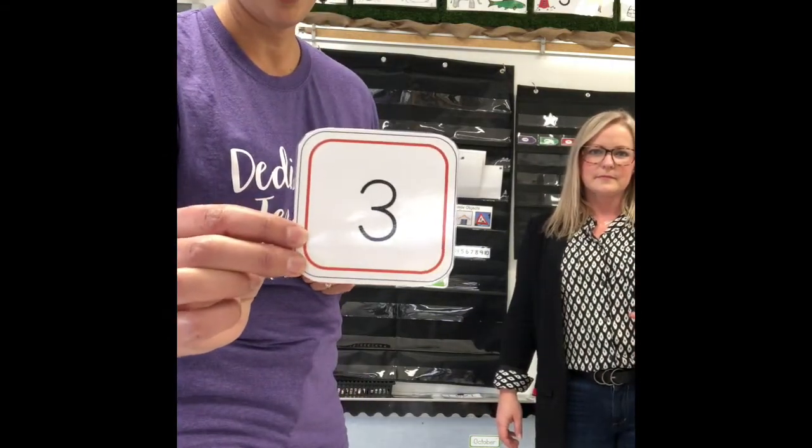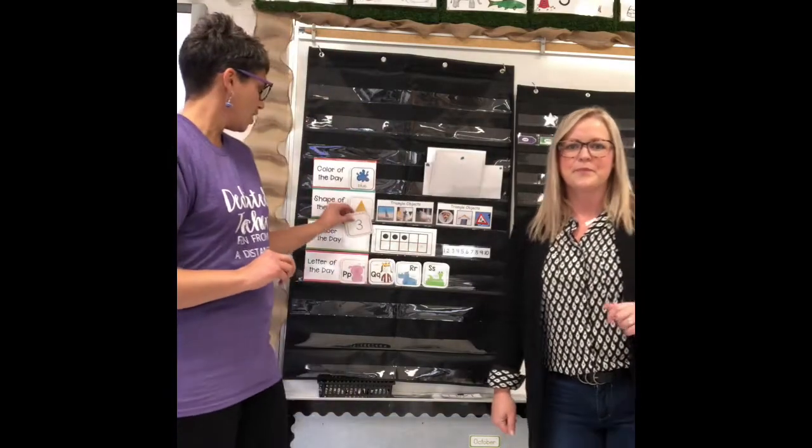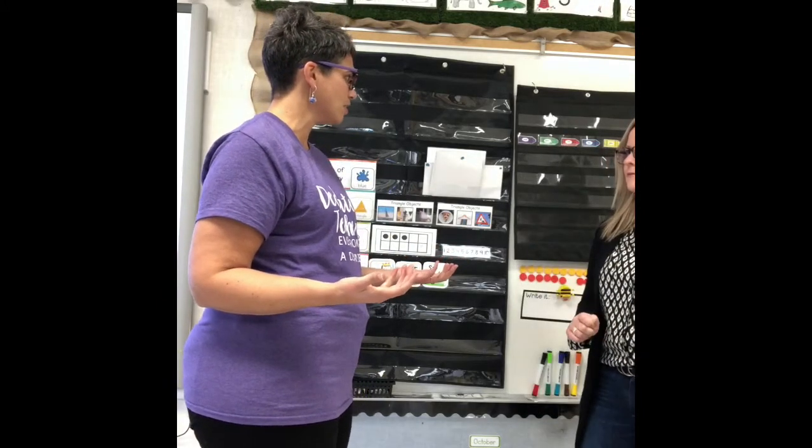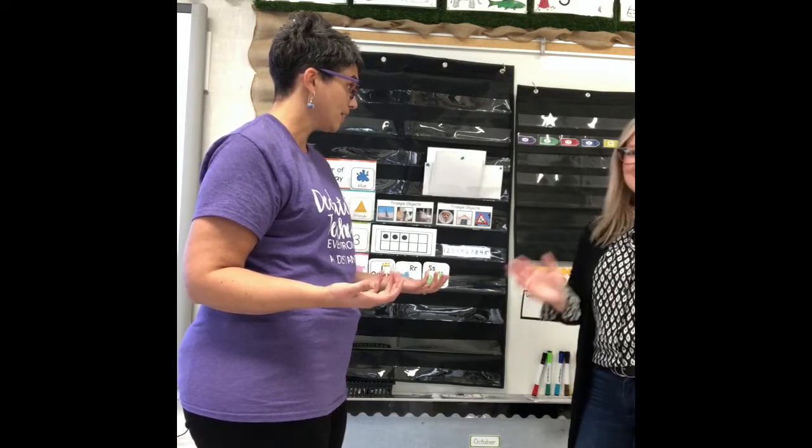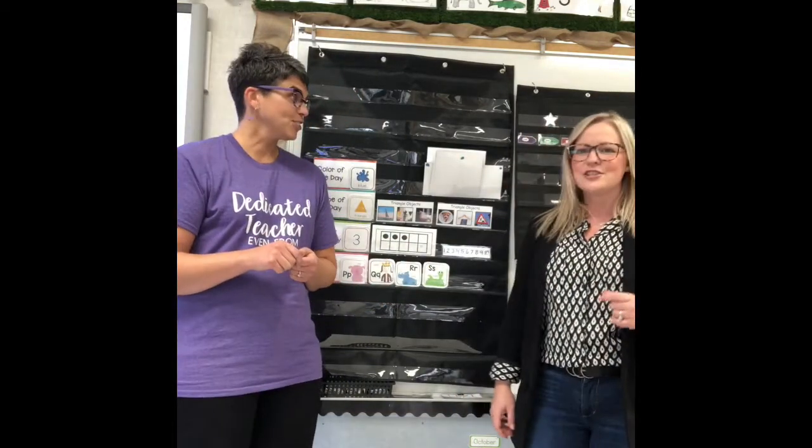The number of the week is three. You can practice writing some threes — they are just little curves, so little curve and then a little curve. We also forgot to sing our 'where do we start our letters' song! Let's sing it: Where do you start your letters? At the top! Where do you start your letters? At the top! If you're gonna write a letter, then you better better better remember to start it at the top! And it's the same for numbers too.